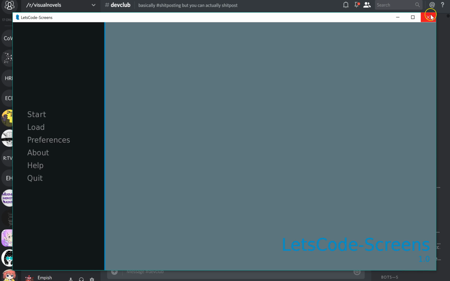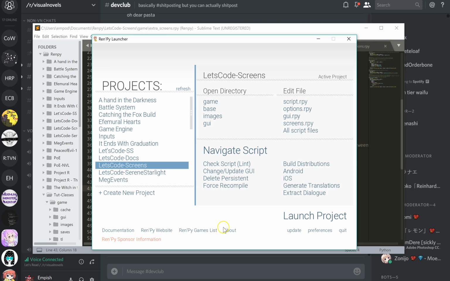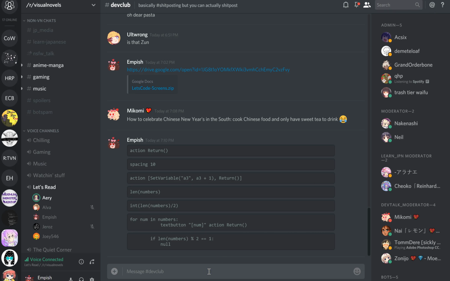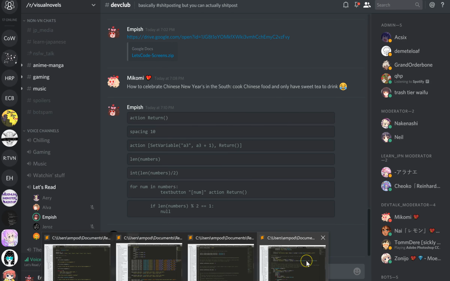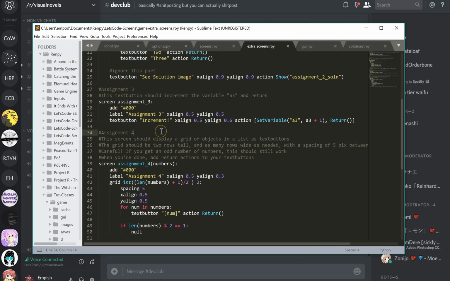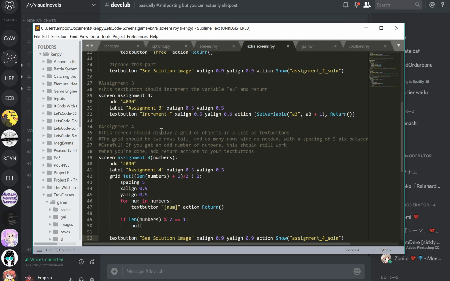So that is our solutions for all the assignments. Does anybody have any questions? Where do you put the line space? I mean, the spacing between the funds? Is it inside the for loop? It's inside the grid. Inside the grid, it's not 2 by 2 anymore. Okay, so any other questions? At this point, I'm going to turn it into an open floor, and you can ask questions about screen language in general if you want.